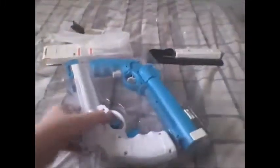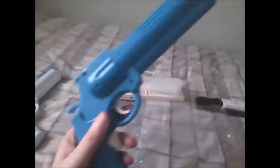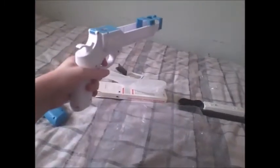And now let's unbox the guns that I've got, and let's have a look at them. I'm just gonna dangle it because I'm gonna do this with one hand. This is not easy. Or I can just do it this way. There you go. So here it is. It's got two of the guns. You've got the white one, and you've got, like I stated, the blue one. Out of all of these, I like the white one because it does go along with the Wii's white color scheme.